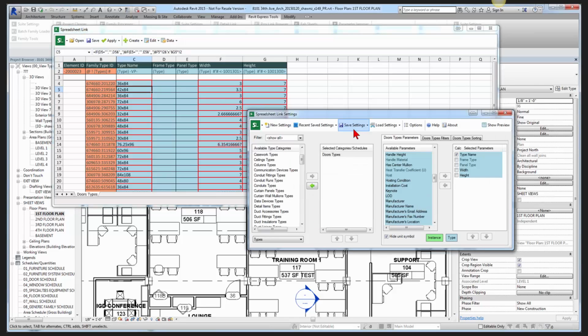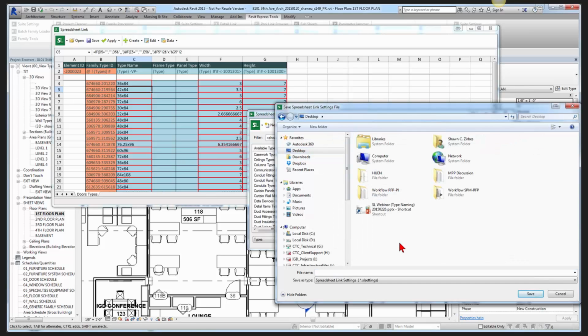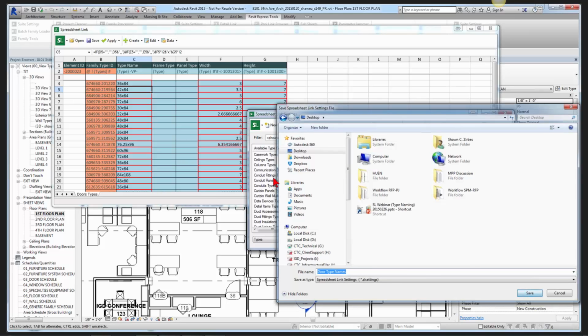This is awesome, because now what I can do is go save my settings to a file. I'm just going to save these out on my desktop for the moment here. So I'm going to go into my desktop, and I'm going to drop my settings out there. Let's see, this is going to be my door type names. And you could have a number of type names. I'm only doing one at the moment. You could actually do doors and windows and walls and everything all in one fell swoop. It might take it a little bit, but you could certainly do that in one big process so that it names all your types across your entire project. In this case, I'm just going to save this.